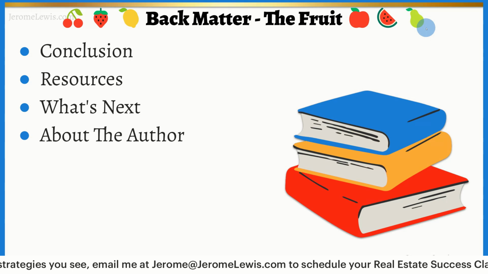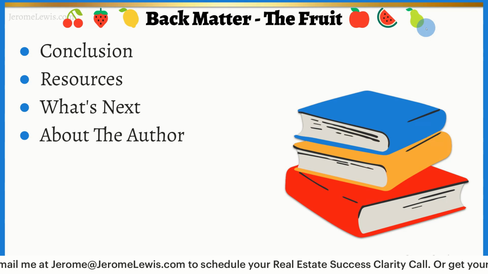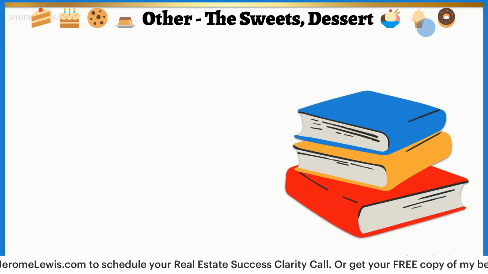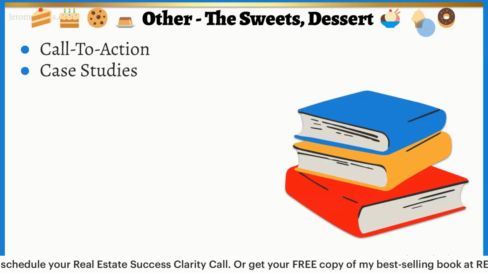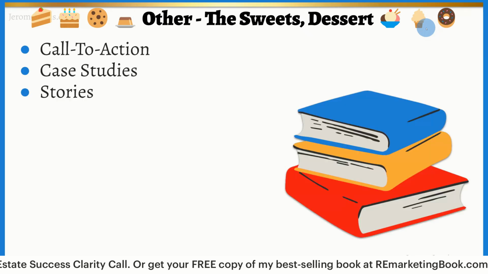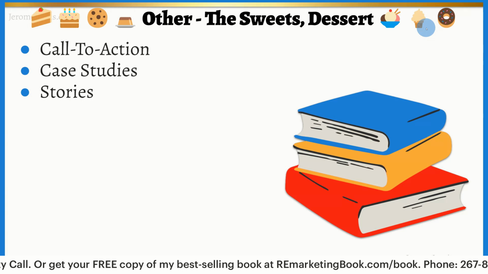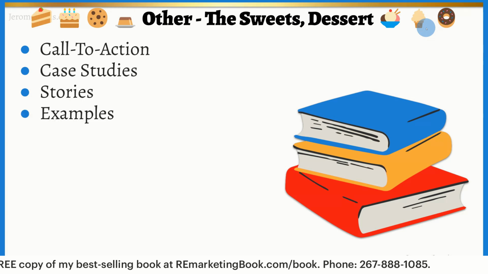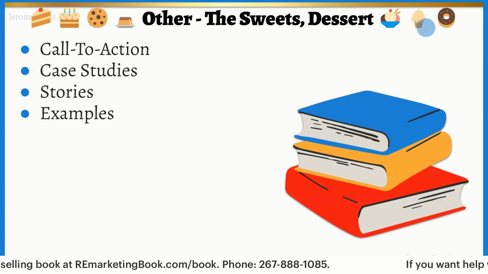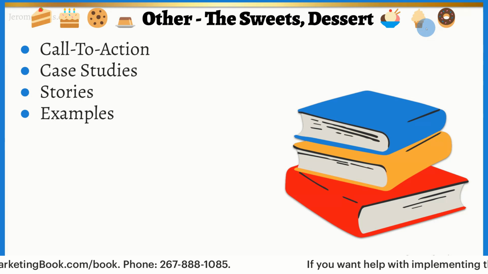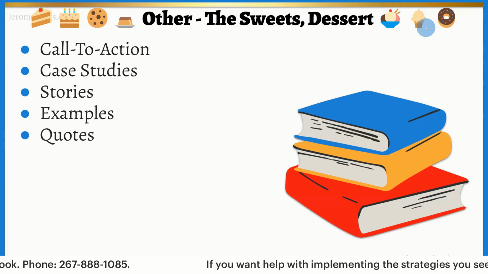Write about the author section. This can become a page. It can become a chapter. It's up to you. All right. Other things that you can add to your book. We already talked about call to action, case studies, but you can add stories, right? So based off the mind map, we hadn't included any stories just yet. Examples. What are some examples that you can include? Your own examples or other objective and known examples you can include inside of your book.